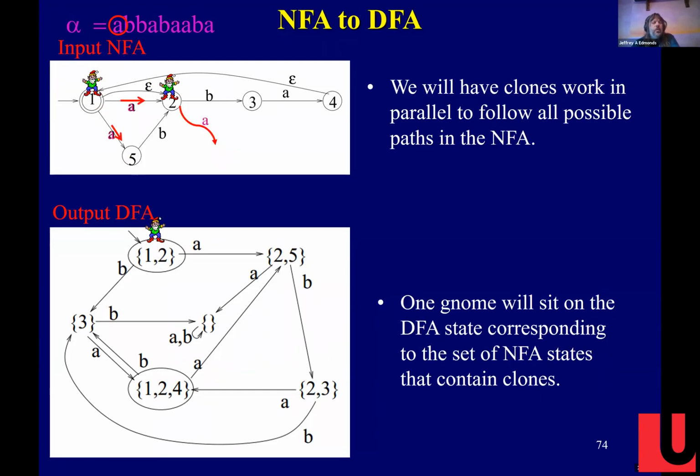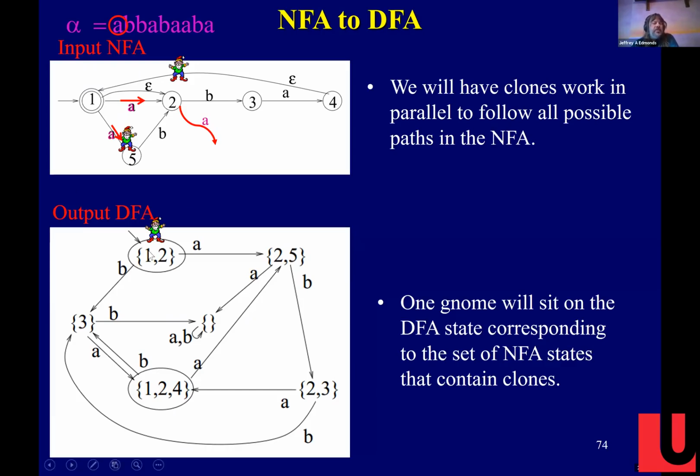And then what do we do next? We read a character A. What does this gnome do? He goes down here. What does this gnome here do? Well, he dies, right? Or actually, this first gnome has a choice. He can come down here, or he can go across here, right? So this gnome here has to clone himself when he gets an A, because he can go this way or this way. But the gnome that's here gets an A, has nowhere to go, so he dies, right? So this is what happens to the gnomes. Did people kind of follow that?